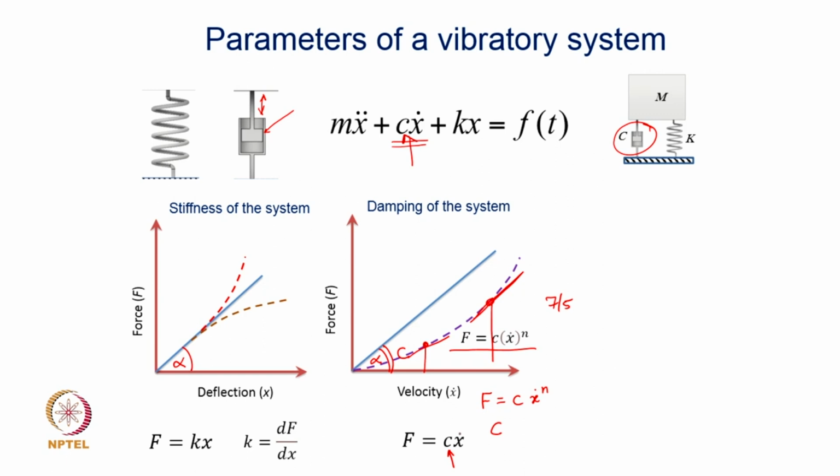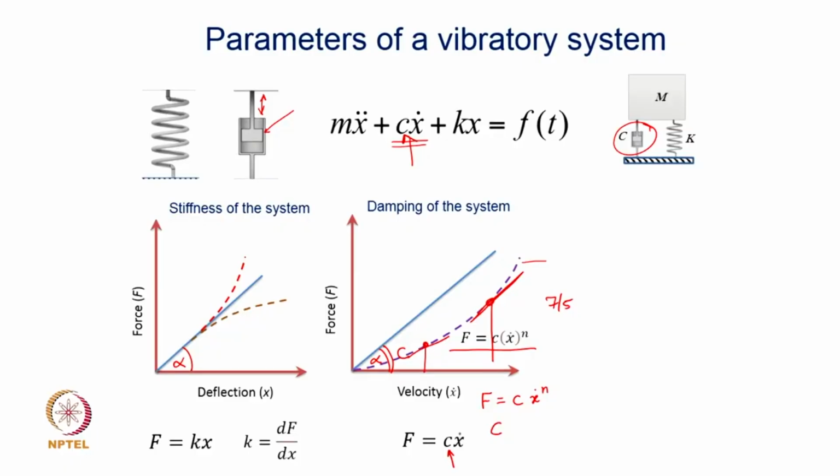Now, this is about the damping. In fact, this is one of the most complex parameters of a vibratory system to estimate, and the curve that I have shown here is actually an approximate value, but actual damping can be complex for the simple reason that there is no single mechanism which creates dissipation in a typical vibratory system. There are multiple contributing phenomena which contribute together in their different ways to create a total dissipating force, and the mathematical expressions capturing those phenomena can be quite complex in nature, and therefore, damping as a parameter is acknowledged as one of the most complex parameters to capture and formulate.